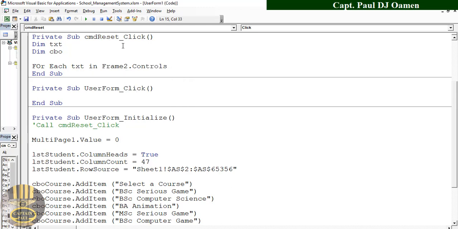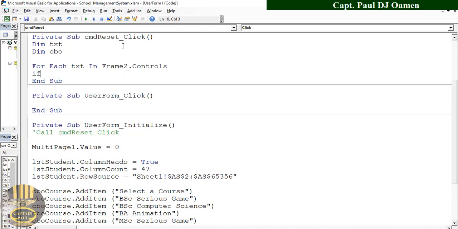So what I'm trying to do here is use just one single click to get rid of all of the data inside the text box components inside each frame.